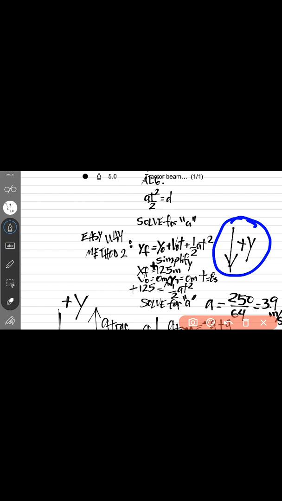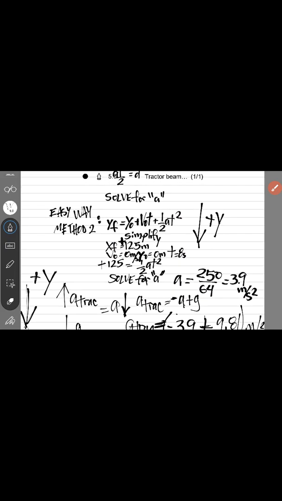So we do that. This should be Y. The passenger falls 125 meters. The initial velocity is 0. We assume he was hovering there, and maybe it was a glitch in the system and he started slowly falling. Y naught is 0 because we start with no displacement, and T is 8. We plug everything in and we get 3.9 meters per second squared. That's supposed to be per second squared. There you go.